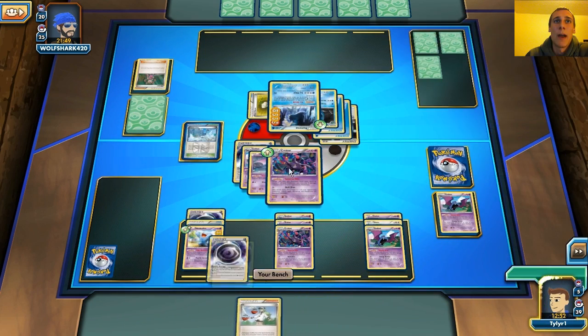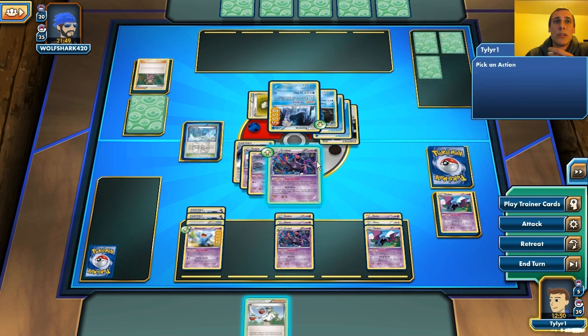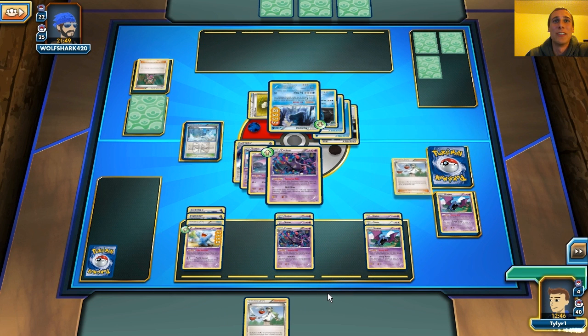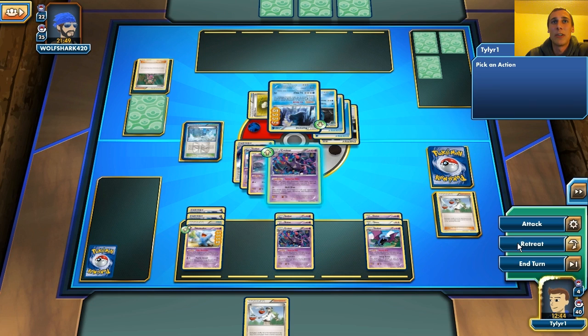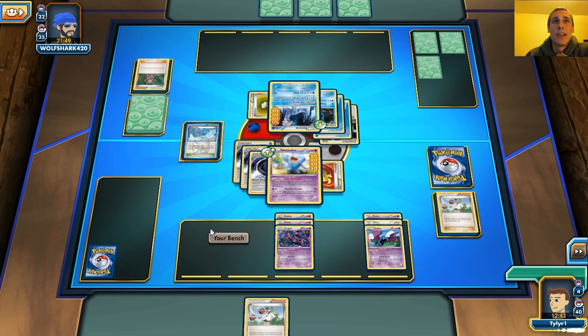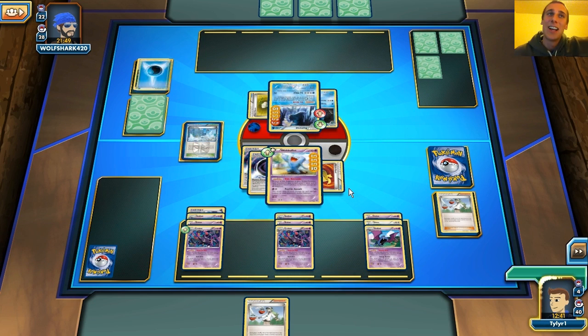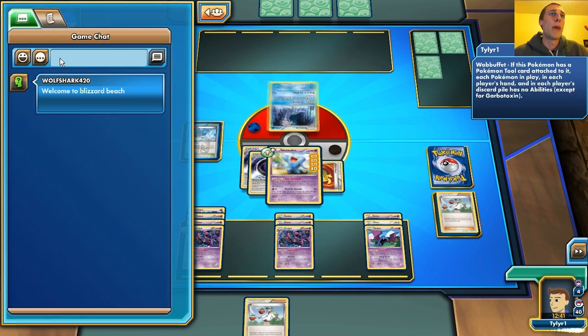I think we just won the game now. Oh, shoot. Well, if not, we'll just N. Why am I getting all these N's from the N's? Okay, we're going to retreat into the Golbat, and we're going to do some massive damage. Boom, 90 damage. We won the game.